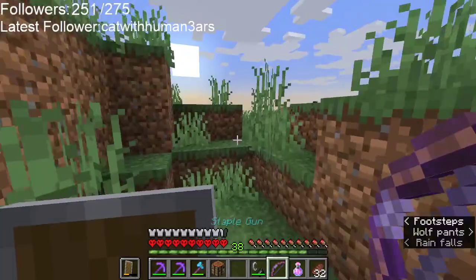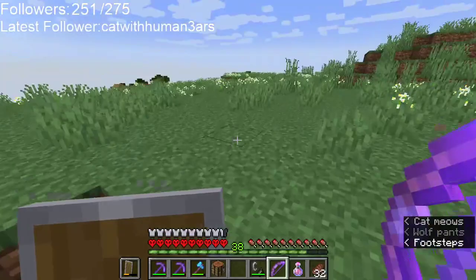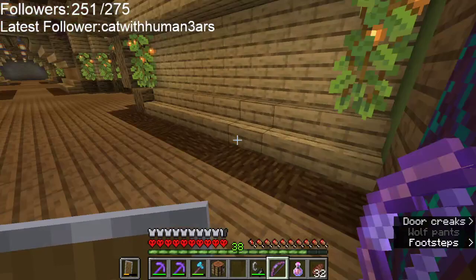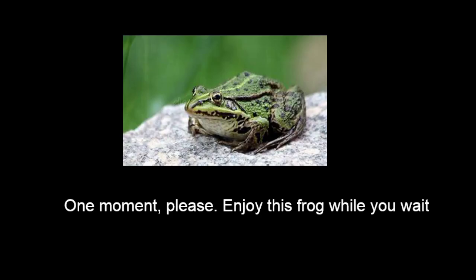Let's get ready. I don't know if there's any mobs out here. Do a quick mob check. And then I think that's gonna be it for today. Okay. Do not see any mobs. So if there were, they're doing a good job of hiding it. Let's go ahead and just end up in here. Whew. Here, let me put you guys on the frog screen and switch to some jazz. Just our classic ending.